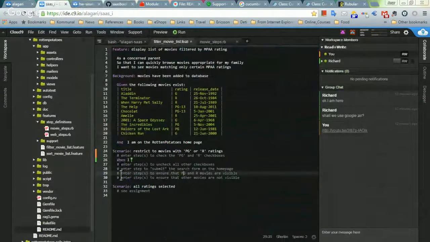I think 2.1 is meant to be one by one, is it?